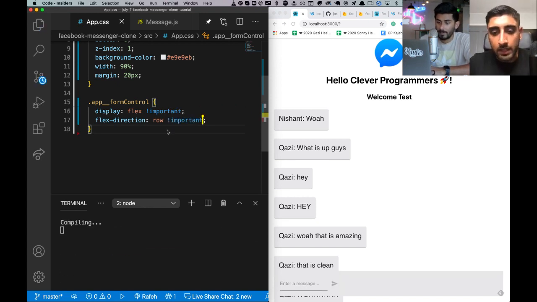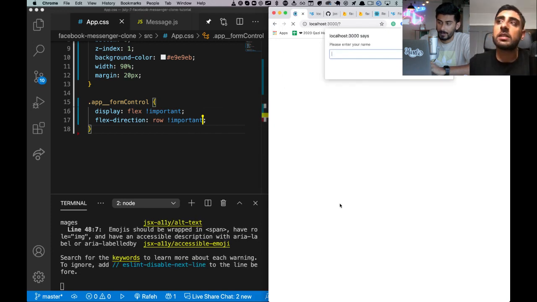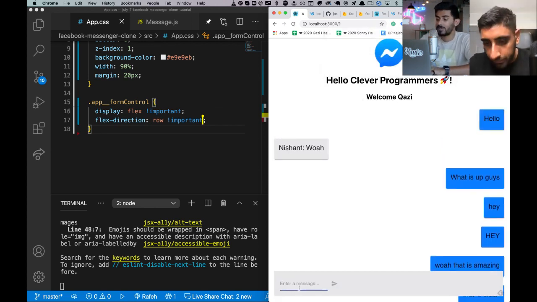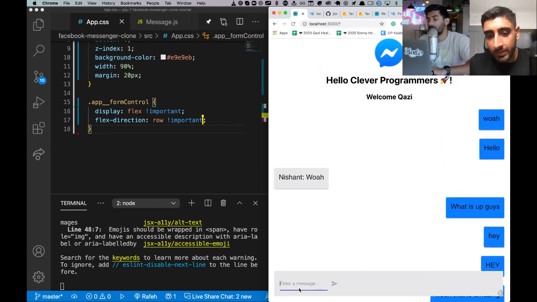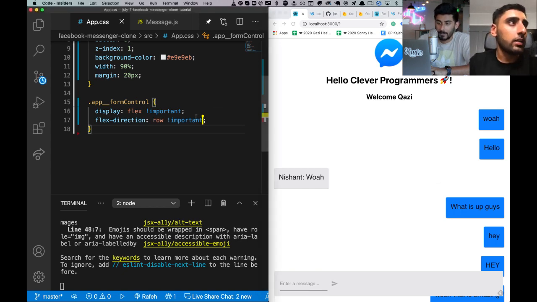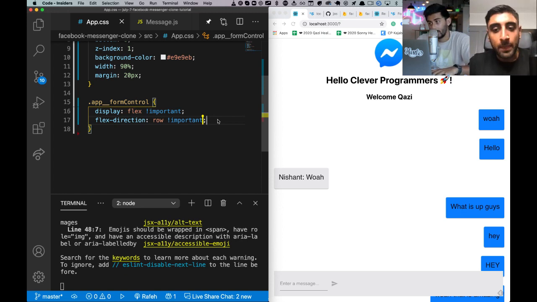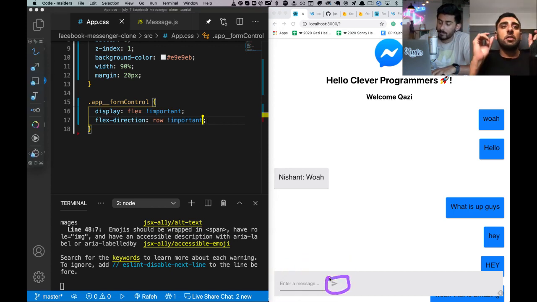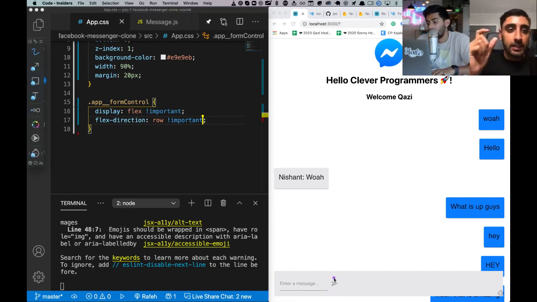And now you can see we've already got it looking somewhat right. Okay, it's almost there, but it's not perfect yet. The experience is becoming really nice. It's almost there, but we just need to do one more thing now. And the way we do that is, what are we trying to do visually? So visually now, you see how we have enter a message and we have that icon, right? Now what we need to do is play with a flex rule, and it's literally called flex.